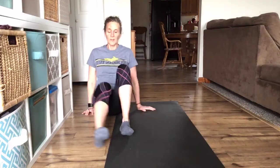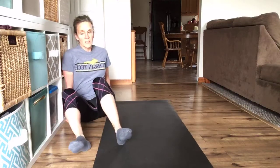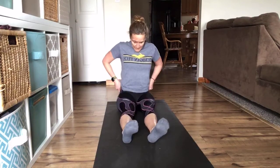So if you have a yoga mat, that's awesome. Got my handy dandy yoga mat that I've had for a long time. You can use that or whatever you've got. I know I had to move some things around, make a little bit of room. So if we can, I'll let you get settled in here.